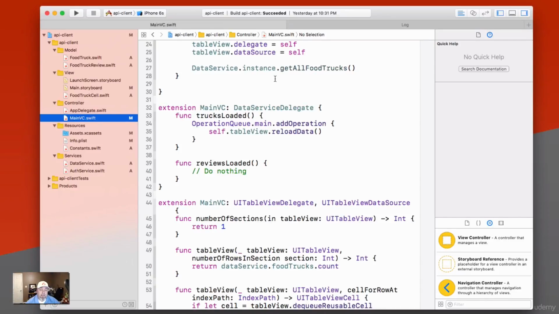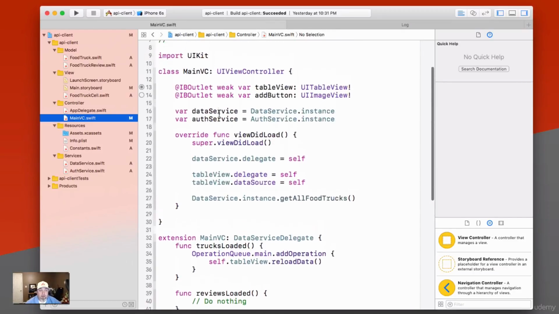If you'll remember in the API, we locked down all of our post routes. So anytime we need to post data to add a new food truck or add a new review, we're going to have to either register and log in or make sure that that client is already logged in and has a token. So we're going to set up a login VC, and we're going to use a nib here. We're going to load a nib up, and we're just going to present that in the event that the user does not have a token. And that'll allow us to grab a token, and then from that point forward, we'll store it. And then you won't have to go back and get it again unless it expires.